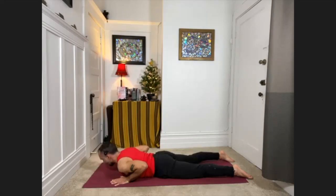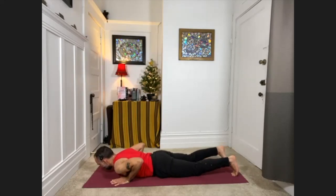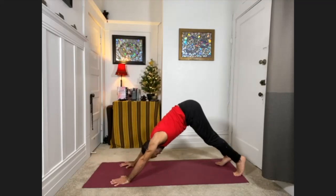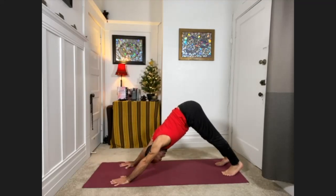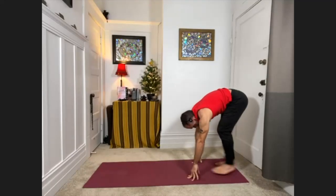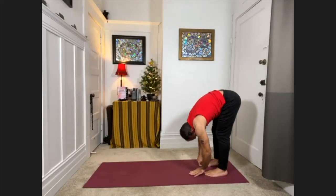Good. All right, when you're ready, curl the toes under, push up to hands and knees, and back into downward facing dog. Good. And then in downward facing dog, walk your hands back to meet your feet, coming into the standing forward fold. Release the head. Knees are slightly bending.